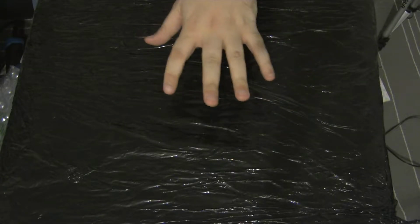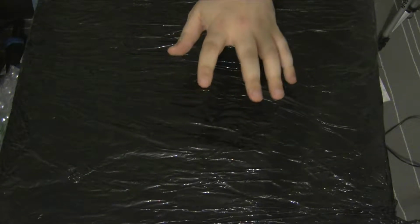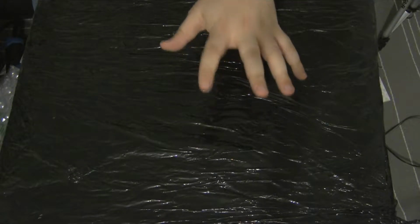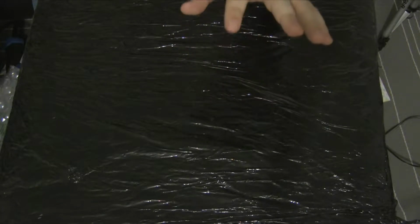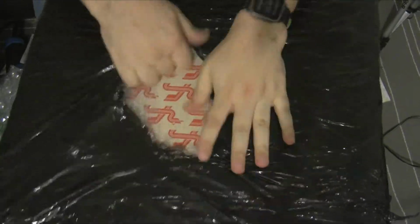And so now I'm going to open this up. I have cleaned it off a bit, but it just doesn't feel like it's ever going to get clean. I have a bit of a Macbeth thing going on with this box. Anyway, I do know what's in here, but I'll leave it as a surprise. Anyway, let's open the box.